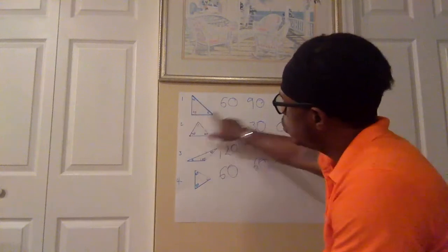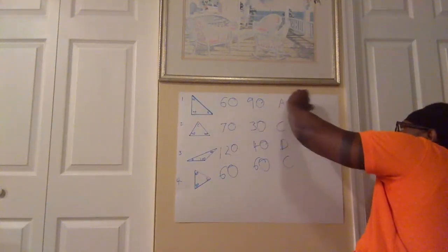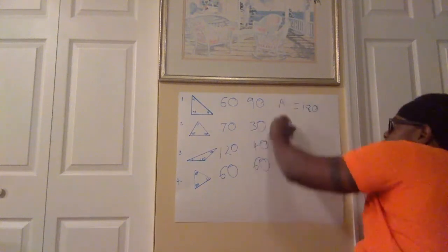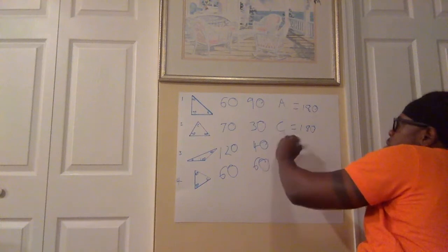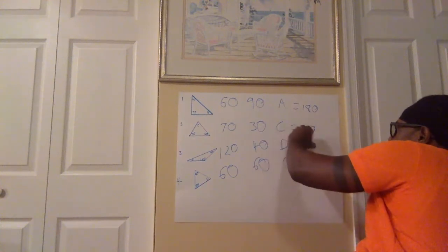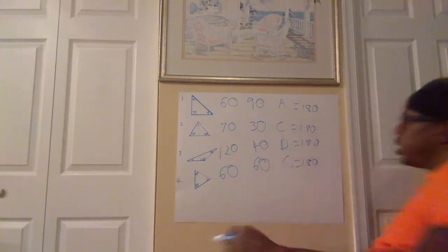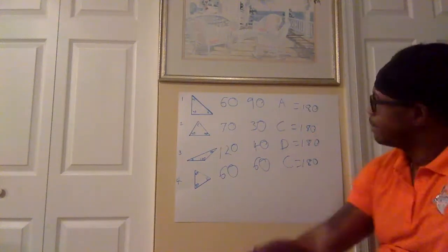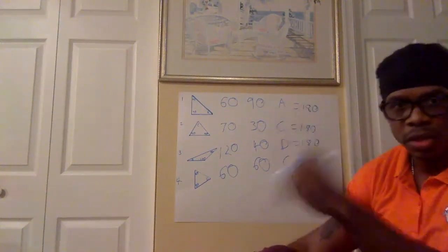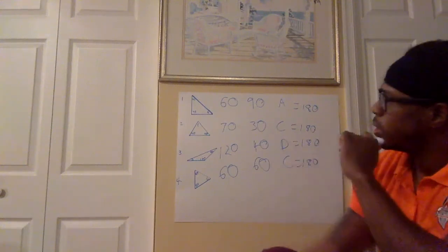So we know 2 out of the 3 angles for all of them. And we know that all angles of a triangle equal 180. So whatever this is, you can figure this out because we know it has to equal 180. So I'll pause it, give you guys a minute. Well, I won't pause it. I hope that you pause it, give yourself a minute, really break it down, figure it out.